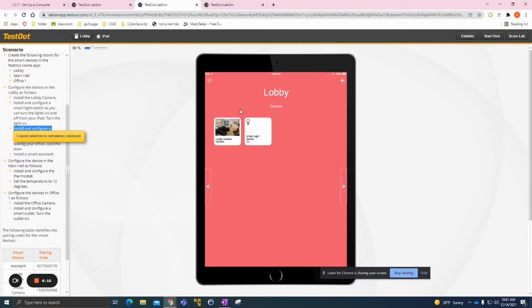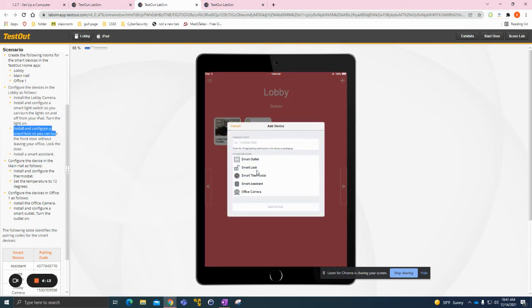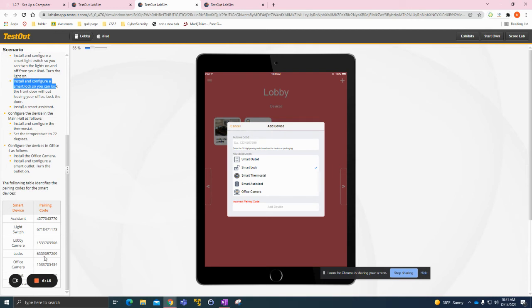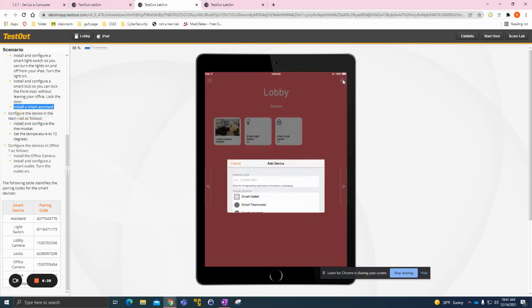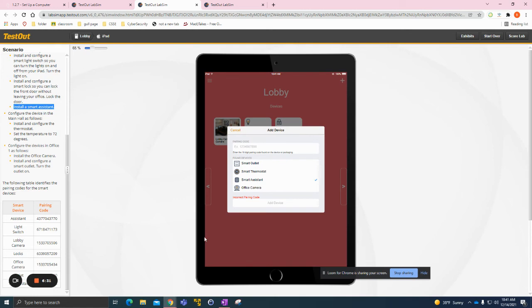Next, we're going to have to put on a smart lock. Look for it, and here it is right here. Just copy it, paste it right in. We'll lock the doors to the lobby. Our last for the lobby is going to be to install a smart assistant. So we're going to copy the code again and put that in.